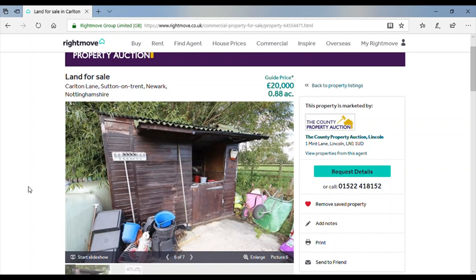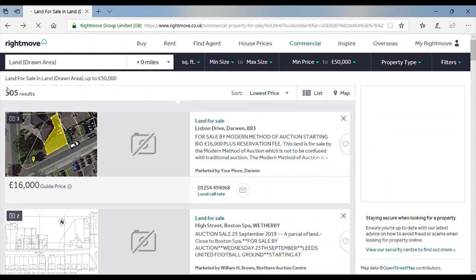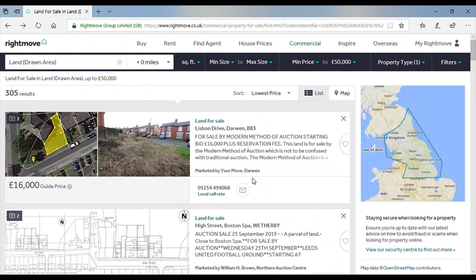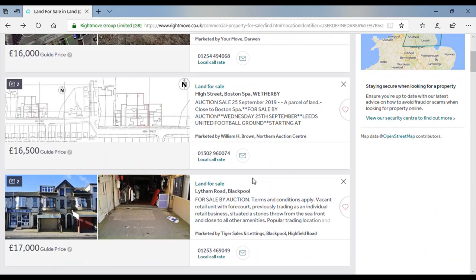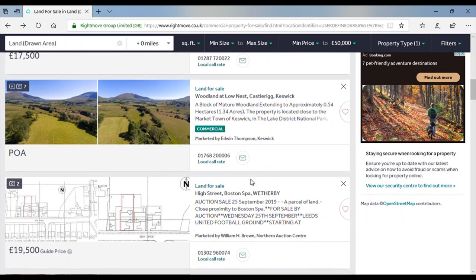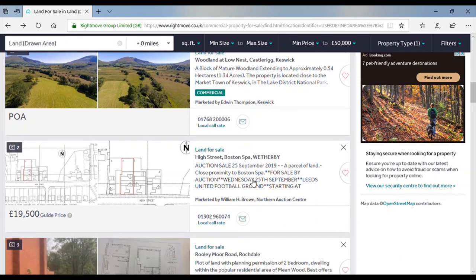I would definitely look at rainwater harvesting as a long-term solution, but as it gets you started, and certainly until the grid went down, you've already got mains water on site. So lots in there to be interested in with that bit of land. So carry on scrolling down, see what else we've got.